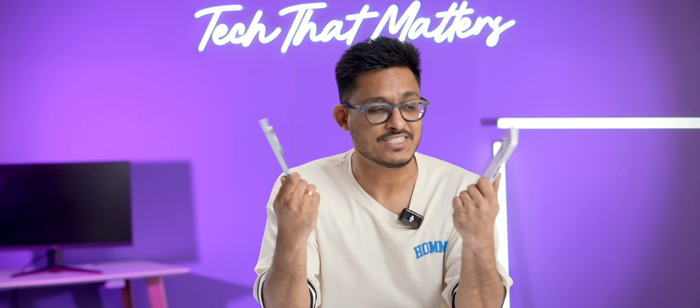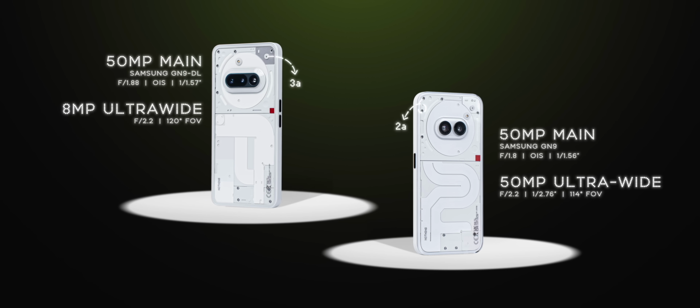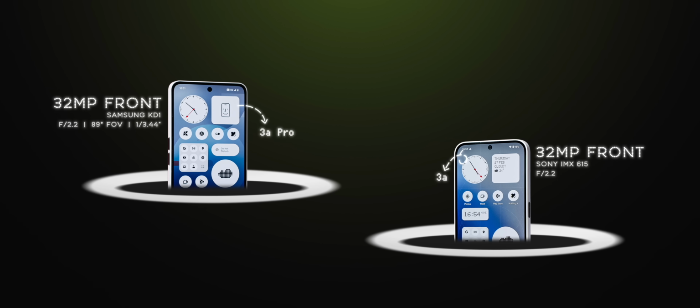Okay, it's time to talk about the biggest difference between the two phones, the cameras. First of all, the Phone 3a gets the same 50 megapixel main sensor as last year, a new 50 megapixel 2x telephoto lens in exchange for a downgraded ultra-wide camera, and the front camera is still a 32 megapixel one, but it's now a Samsung sensor.